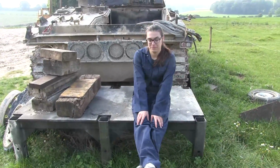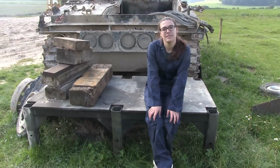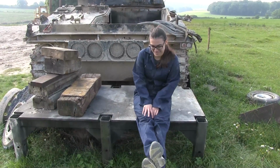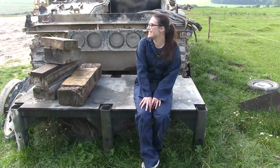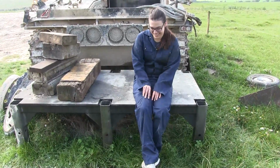And I can just say we're running a bit low on memory card space, so I didn't film it. So he's just had a debriefing with Rita. He's quite happy with her driving. She will be going out solo shortly. That's quite a big honour here, because they're letting her basically take the tank out on her own. So they wouldn't do that unless they were 100% happy that she's not going to mess this up.